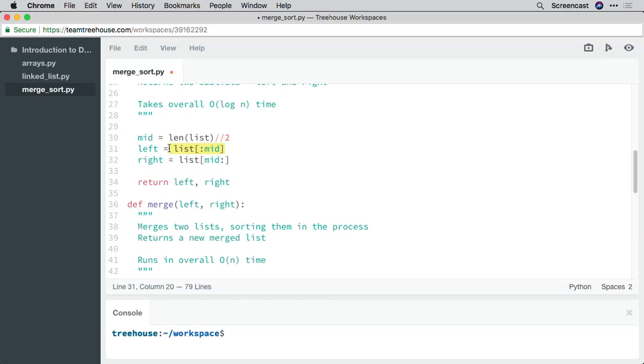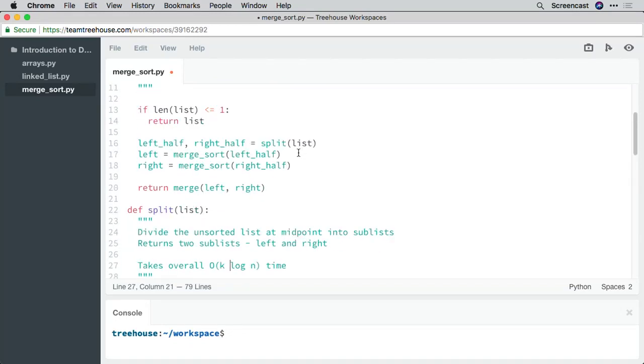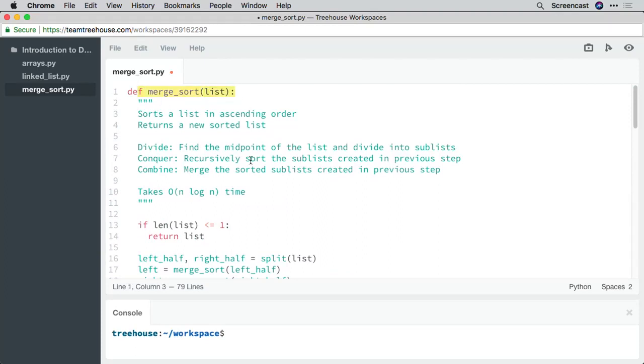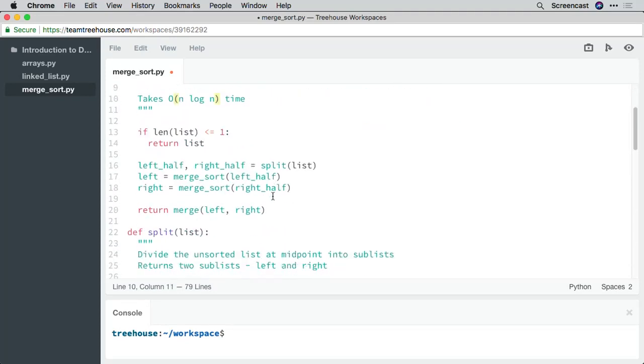This means that in reality, this implementation of split does not run in logarithmic time, but k times logarithmic time, because there's a slice operation for each split. This means that our implementation is much more expensive. So overall, that makes our top-level merge sort function not n times log n, but kn times log n, which is much more expensive. Now, let's get rid of all that.